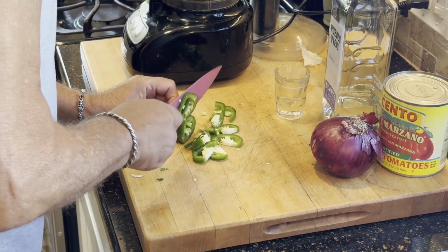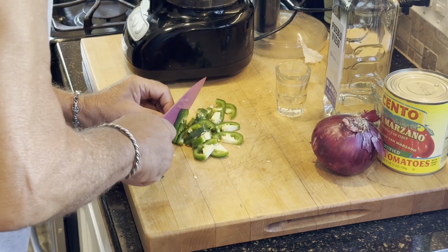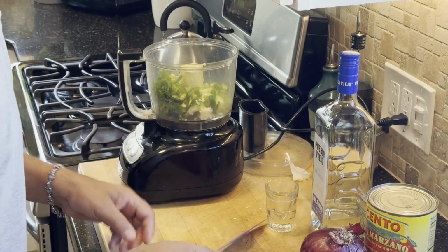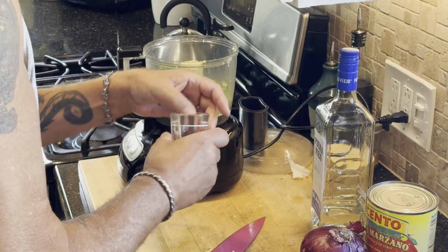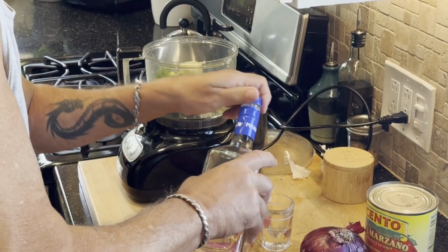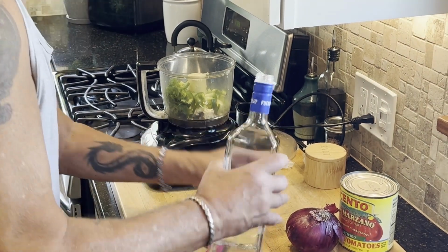Now because we like heat, he's keeping the membrane and the seeds. That's where most of the heat is. If you like your salsa mild, carefully remove the membrane and the seed. Now, a shot of tequila adds a little depth of flavor to the salsa, but you can simply skip this if it doesn't suit you.